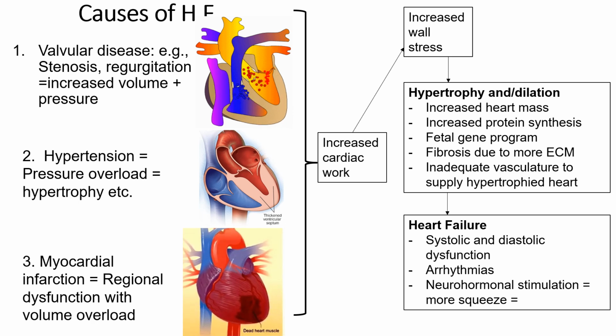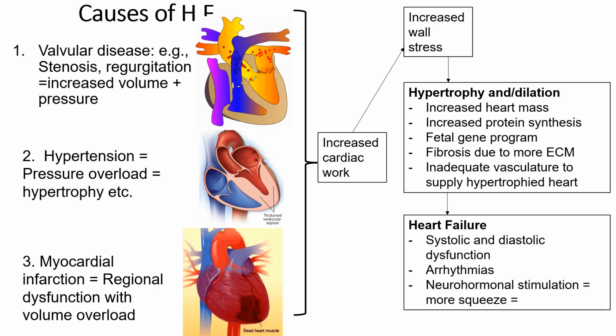Then we have hypertension, causing pressure overload. That causes the left ventricular hypertrophy we have talked about. In fact, the most common cause of left ventricular hypertrophy is hypertension. It increases systemic vascular resistance in the arterioles. Then we have myocardial infarction, death of part of the heart. Because of this part dying, like in the lower picture you see the dark part, that part of the heart is dead or is dying. So that part will not contract because it's not responding to signals like the other cardiomyocytes. The end result, that side fails.